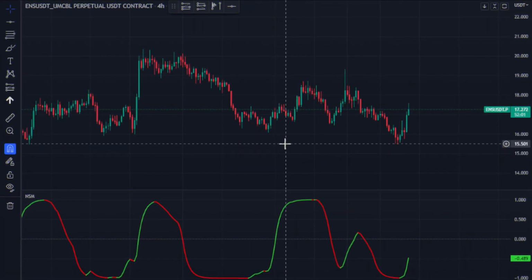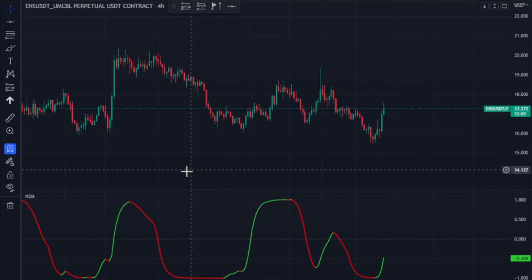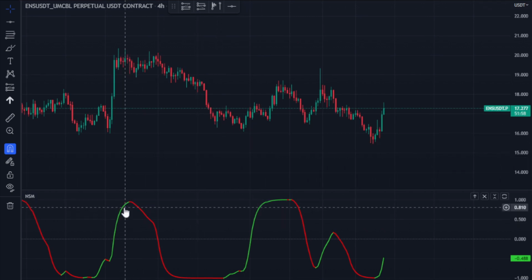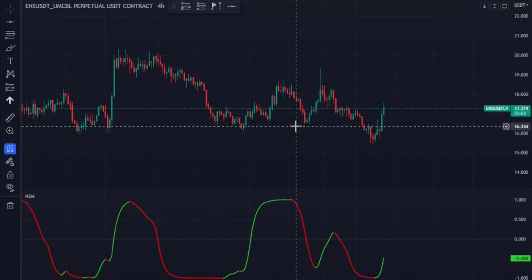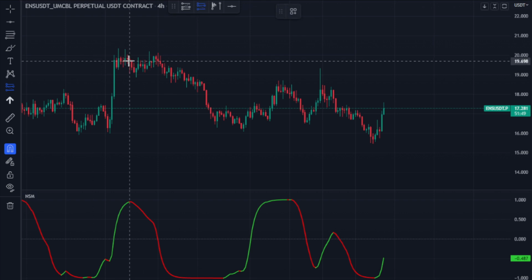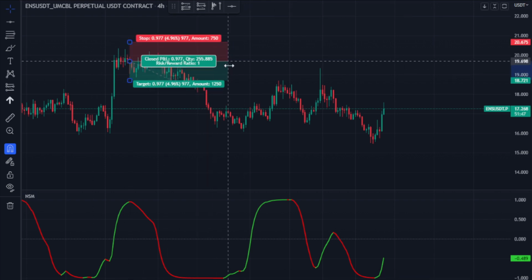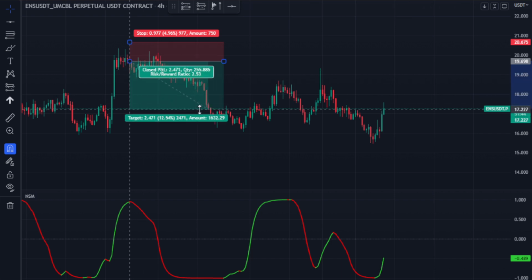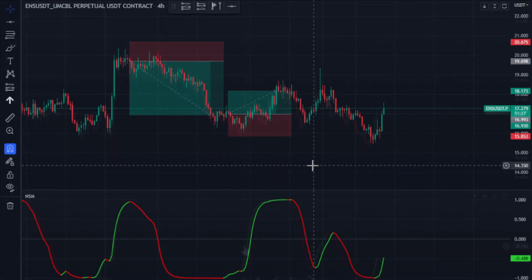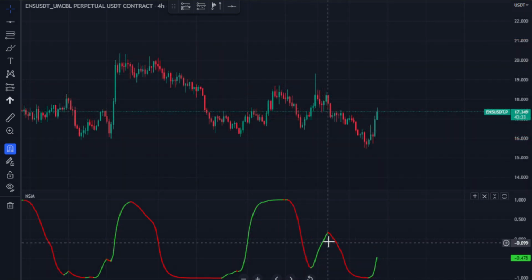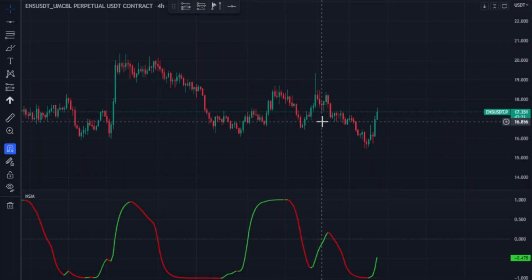Now let's see how this indicator works. Every time the MACD line changes from green to red or from red to green, we understand that there is a bearish or bullish change in the market respectively. You can use this default indicator to get signals, as we see in these examples. But still remember that this indicator in its default settings can give you several false signals, so you can improve it by changing its periods.